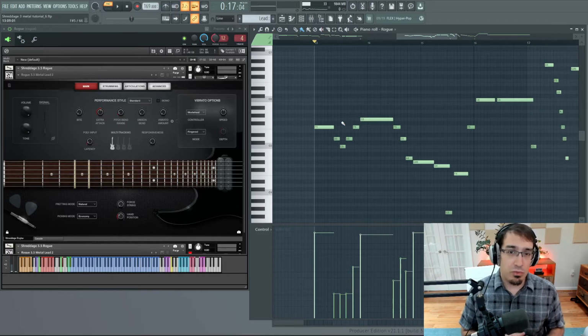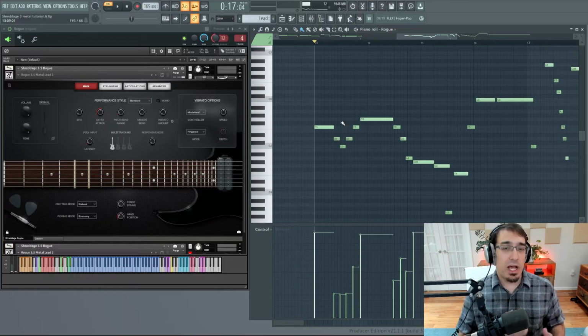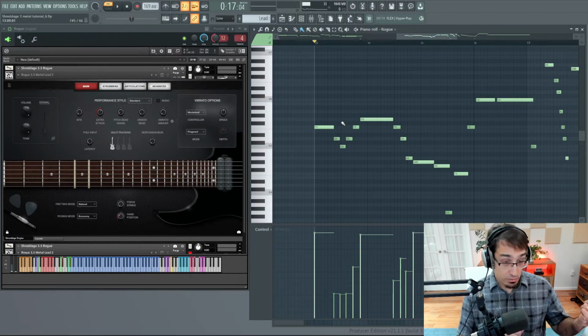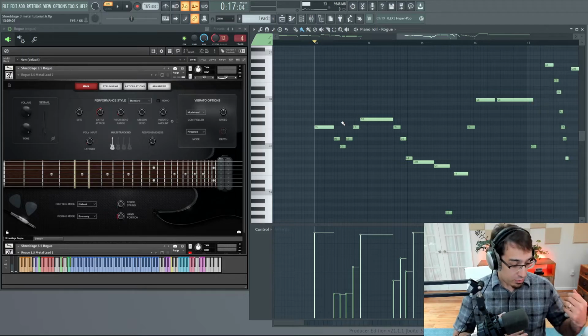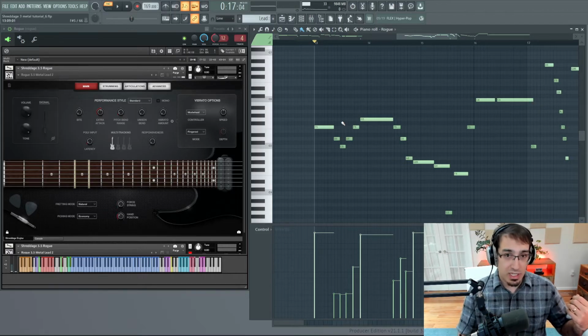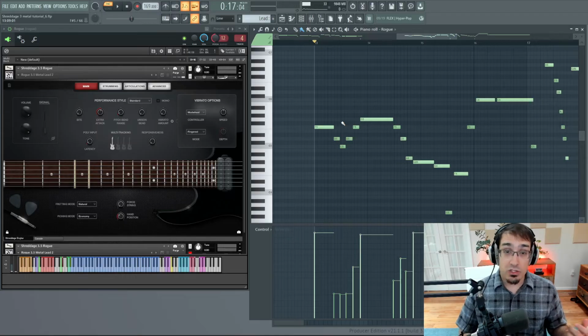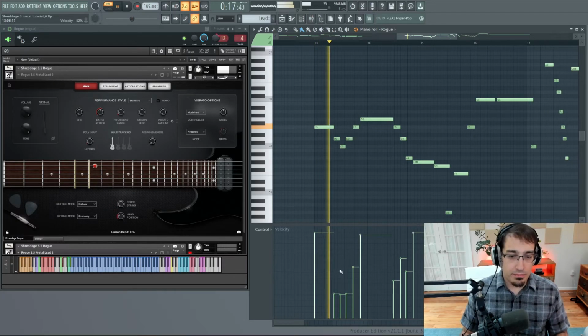But what I've observed is that real players don't always hit every note perfectly cleanly. You have to think about how these guitars were sampled. The guitarist basically sat there, they played a note perfectly to get the exact right attack, and then they just wait for it to sustain out. But when you're really playing guitar, your hand isn't perfectly still and you're not waiting 20 seconds between notes. Your hands are moving, strings are getting muted, they're buzzing a little bit. So by using palm mutes interspersed with your sustains, and I'm doing that with the lower velocity notes, that just sounds a little bit more realistic to how somebody would play.